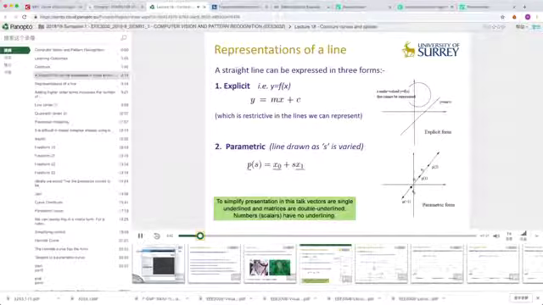So for the purposes of today and the rest of this topic, the more convenient form to represent a line in is what we call the parametric form of a line. Okay, so in the parametric form of a line, we have an equation such as this one here, where we have a point on the line being parameterized by this dummy parameter s, which lets us walk along the line. So in this equation, and actually for the rest of this lecture, I'm underlining the vector quantities here. So every underlined quantity here is a vector. In this example, it's a two-dimensional vector, but this idea generalizes to lines through any dimensional space. So 3 would be fine, for example.